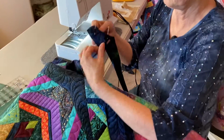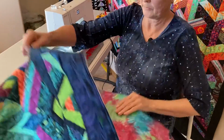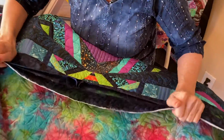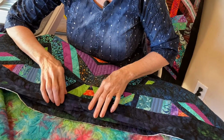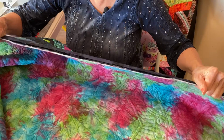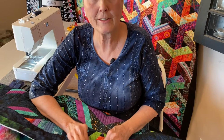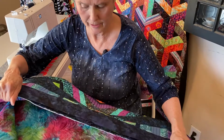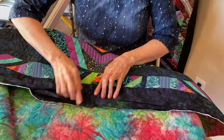Looks good, I think. Take those pins out. I can do a double check here. I'm going to take this pin out. Now I want to show you something. Because I overlapped those and extended them past, 1/8 of an inch to 1/4 of an inch, this binding is just a tad shorter than the quilt sandwich. I can pull that straight. If I line those up on the edges, quite often this is a little bit longer than this, and you get a pleat in your binding. I call it my snap test, and I can get that to snap into place so that there's no extra binding on that edge.